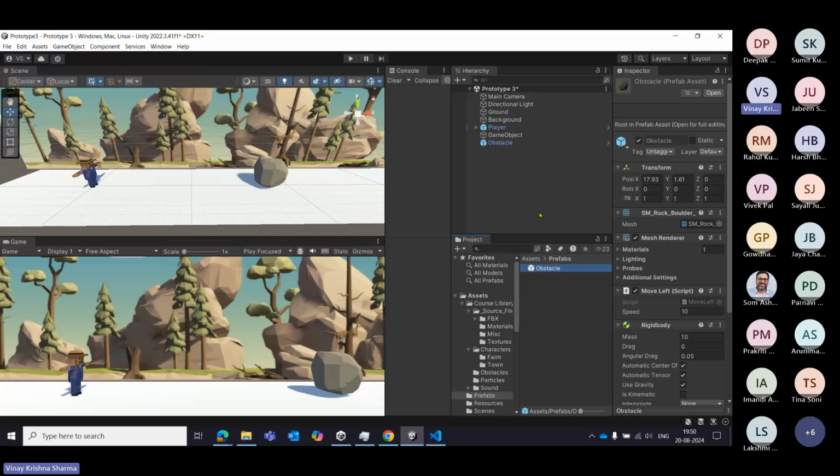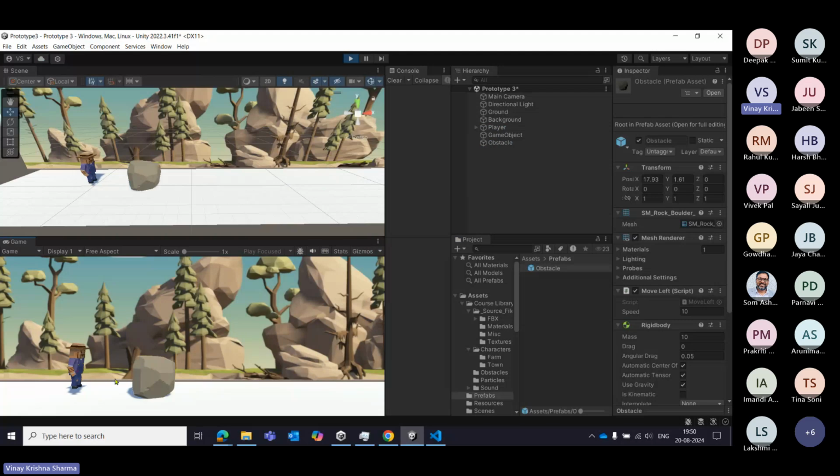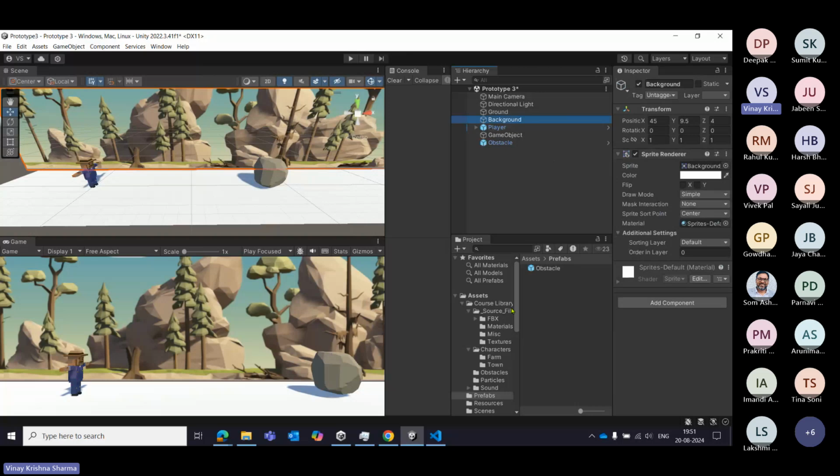spawn it using a spawn manager, just like we did in the last game. And one more thing, if you look at the game, it does not look as if the things are moving, only the stone is moving. So what I can do is apply the MoveLeft script to my background also, so that my background is also moving left. So it will appear as if I'm moving forward. Let's see. I'll just go to my scripts, MoveLeft, attach it over here and let's see how this works.